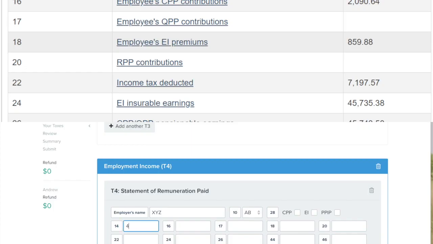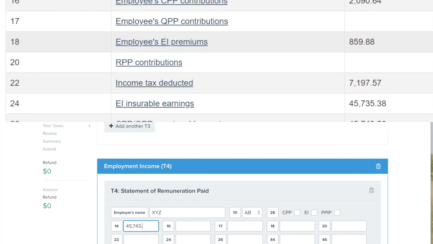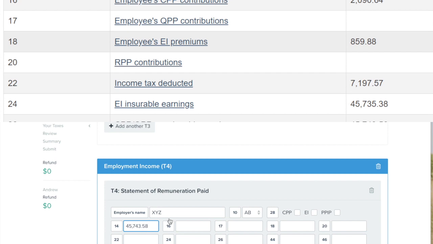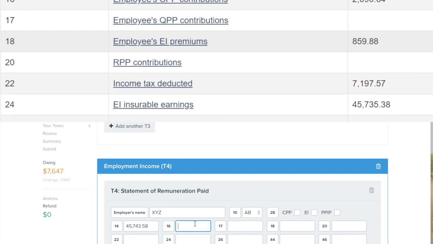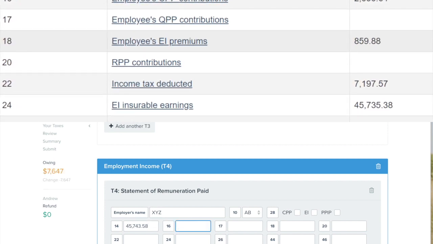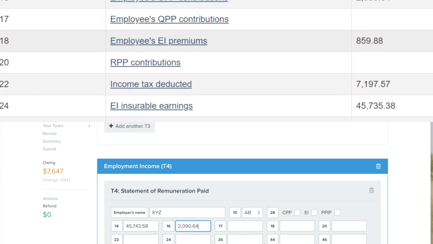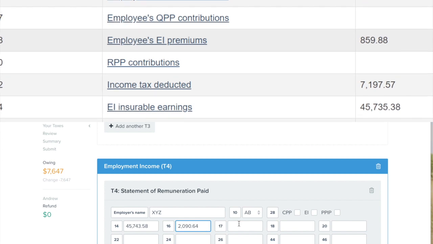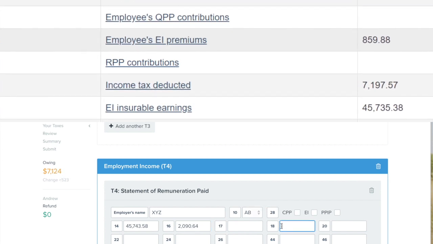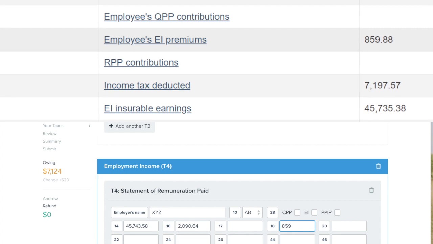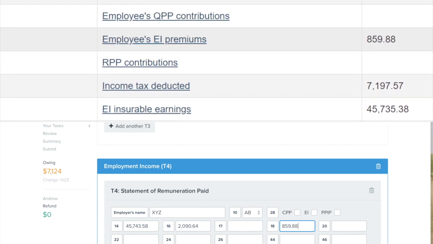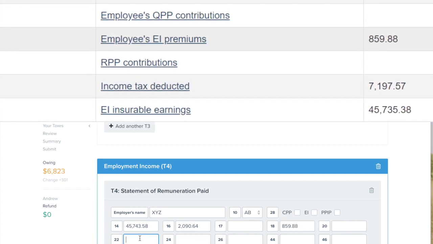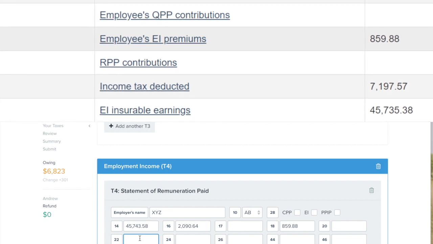So employment income is going to be $45,743.58, and box 16, which is our CPP contributions, are $2,090.64, and then we're going to jump to box 18, which is $859.88, and box 22, which is all of the income tax we paid in the year that our employer deducted.